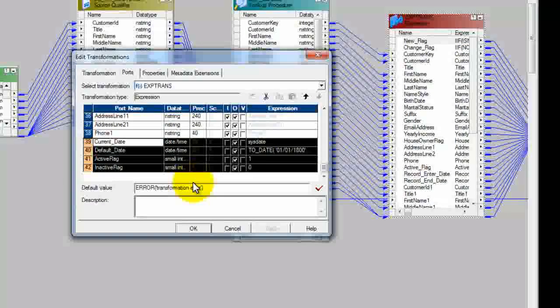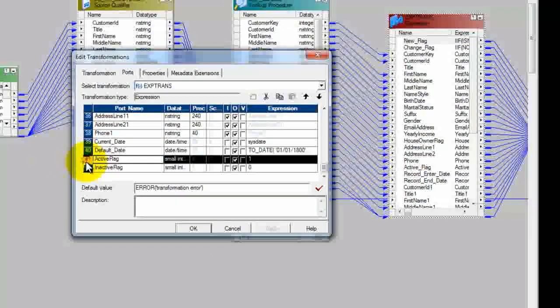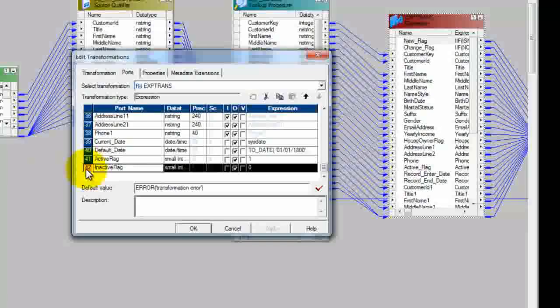So the start date will be the current date and time, and the end date will be 01/01/1800. That's a dummy date. In the same way, the new record is identified with a flag, so with a status flag. So for a new record, I'm giving a status flag as 1, and for an old record, I'm giving a status flag as 0. Okay, so using these current date and default date, that is like record start date and end date, and the status flag, we can easily identify which record is a new record and which record is an old record.